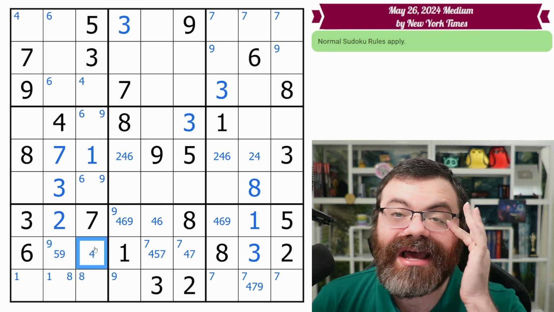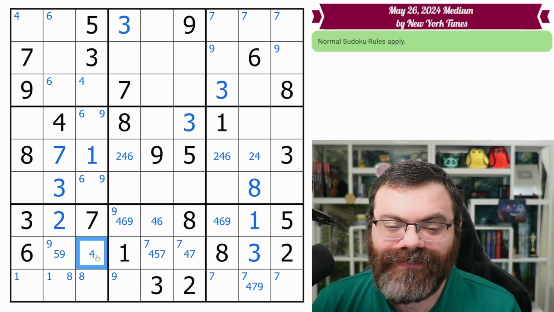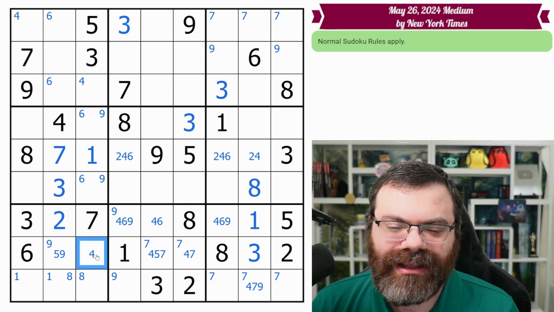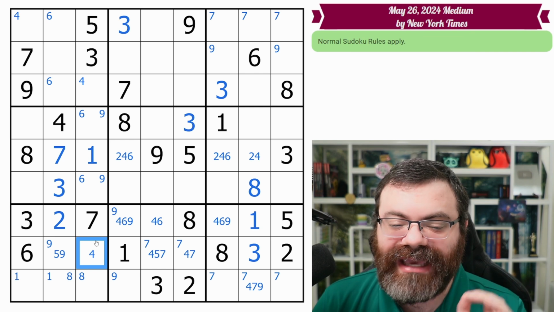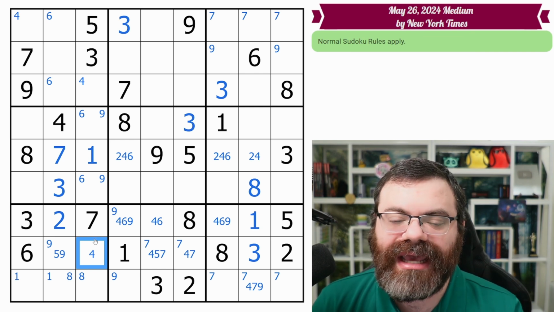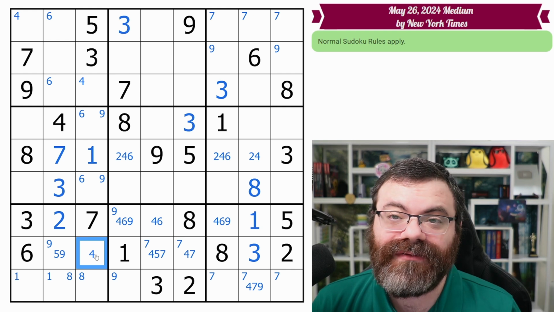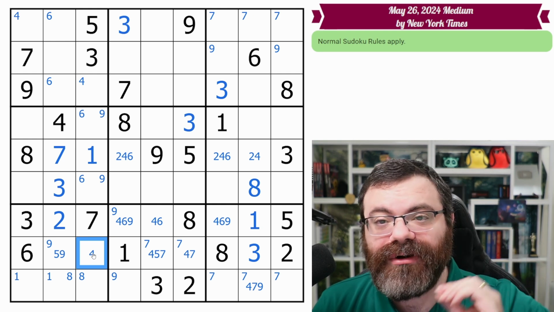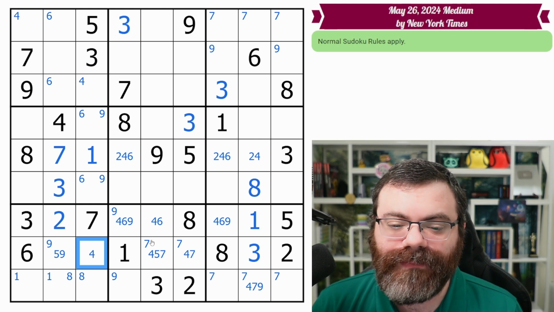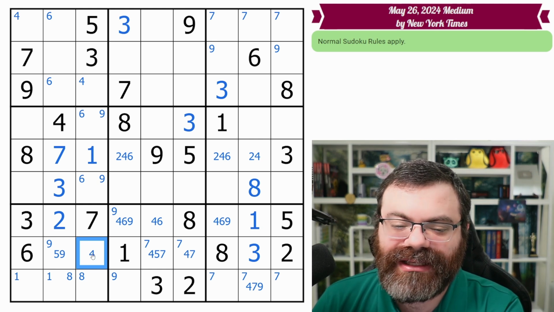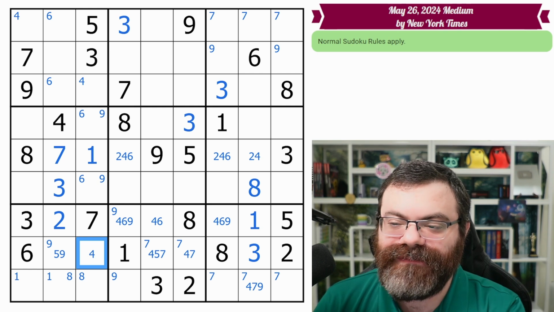But I have to do one thing at a time, and when I explain, I have to explain one thing at a time. So I am seeing both, though. I'm deciding to explain this first. So remember, the center marks are the entire exhaustive list of candidates for the cell, the digits that could end up in the solution. And what these center marks are informing us of right now, they're not causing it, what they're informing us is that there is only one digit that can go in this cell, which is the 4. And so that's called a naked single, because nakedly we look at our center marks and we can see that it is only 4.